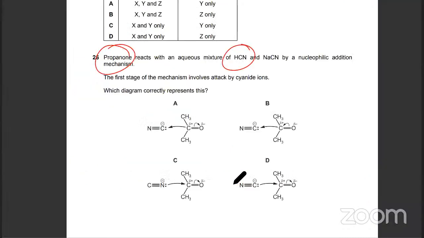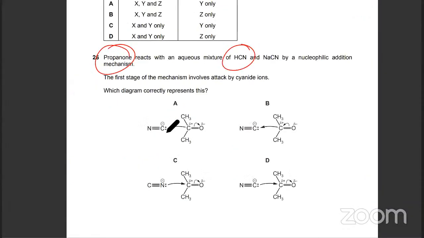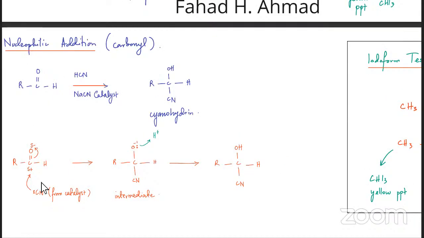Here he's talking about the first stage. The first stage is CN⁻, but you have to be very careful: it's the C, and the lone pairs belong to C here. They're the ones that are going to come in and attack. So it's going to be D. The carbonyl group is polar, carbon is slightly positive, oxygen slightly negative, and the C has lone pairs and a -1 charge, so it comes and attacks. All of the electrons repel. So this is exactly the one that we have over here.